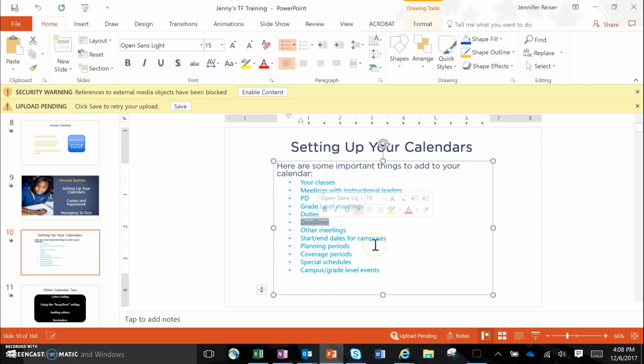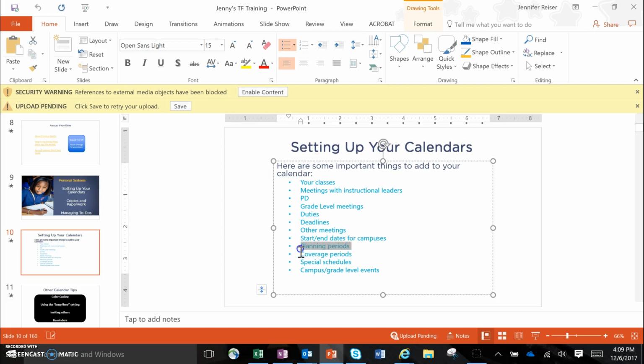Deadlines on your campus, deadlines that Charlie or I send you, or deadlines from the home office are important to keep on your calendar. Also any other meetings that you have, either with me or Charlie or anyone else on your campus. The start and end dates for your campuses, I will also be including in the email. You should have seen the start and end dates that we have tentatively laid out for you for this year so far, and you should enter those into your calendar and update them as things change or adjust.